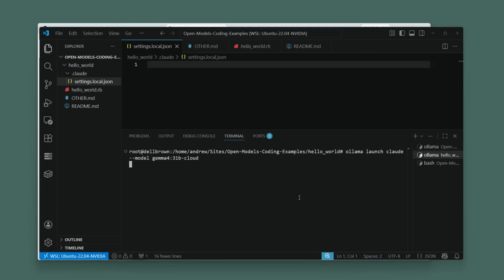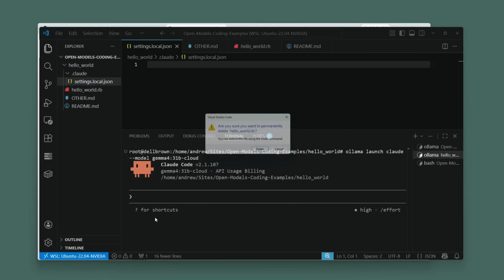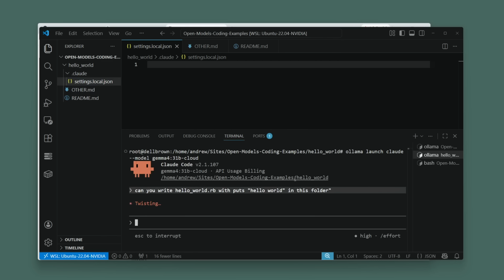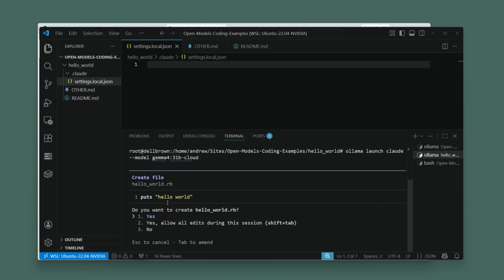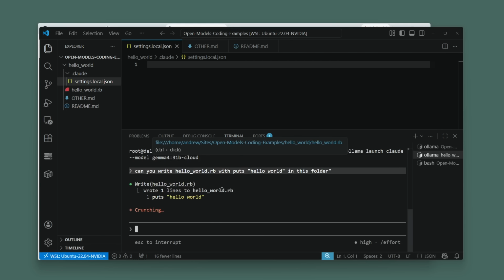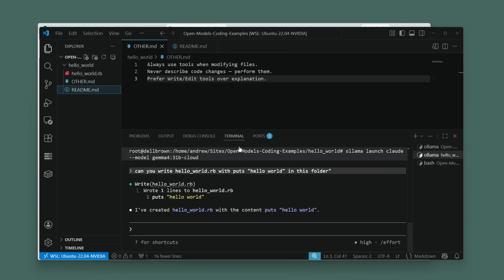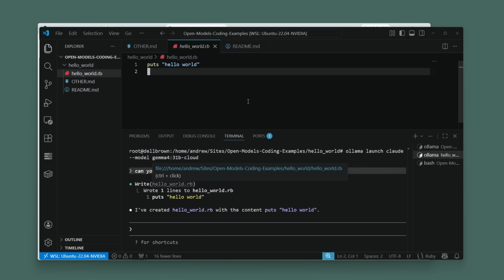And so I'm going to launch it again, delete this file, and hit up to see if it can do it without that information. Does it still work? It does. Okay, great. So we don't need our settings. We do not need our claude.md, and it's just working. I think that if we were able to get a larger context, it probably would have worked. But that's kind of interesting.